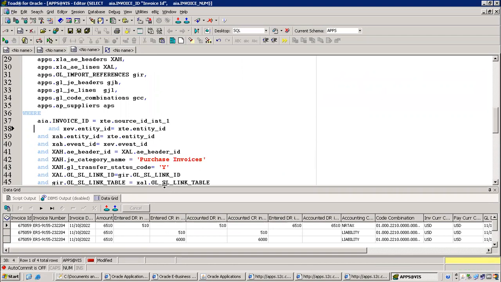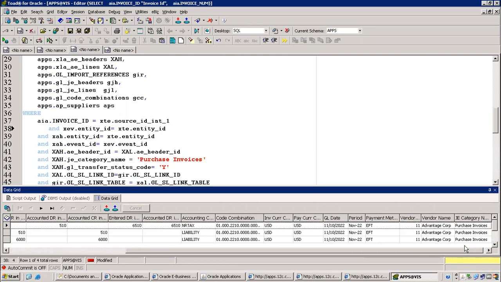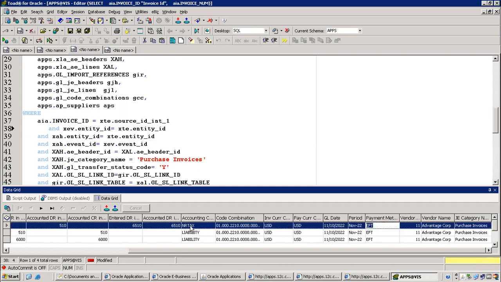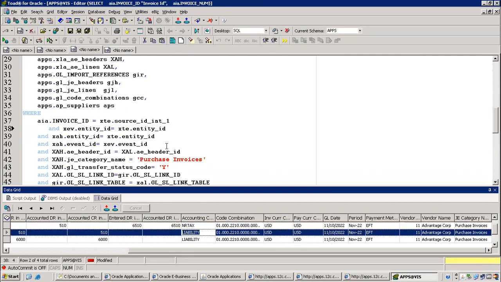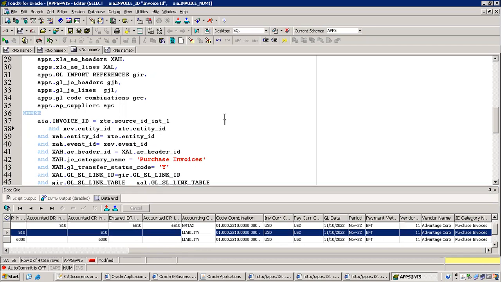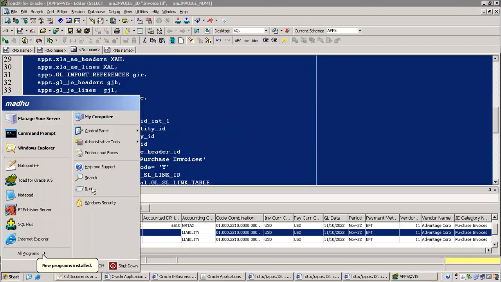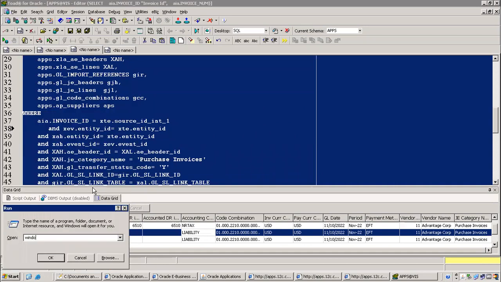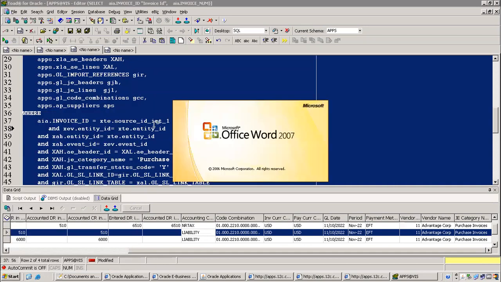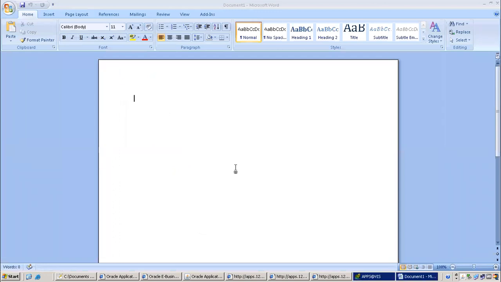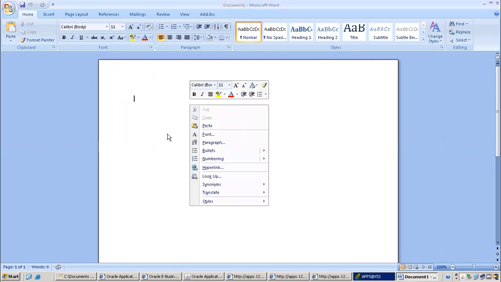It is giving 3 modules' details: the AP module, subledger accounting module, and one more is the GL module. So it has given the complete information: supplier name, the payment method, and the NR tax, which means non-recoverable tax, and liability accounts. It's a good query. Okay. On the final last review, we'll see, and then we'll close the session. I'm expecting from you how we can backtrack once. Tell me please, so that I'll feel that you understood completely.